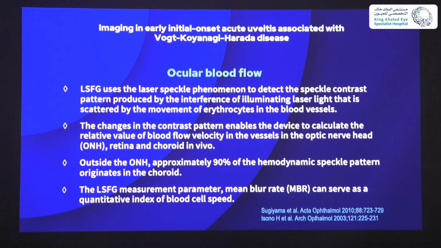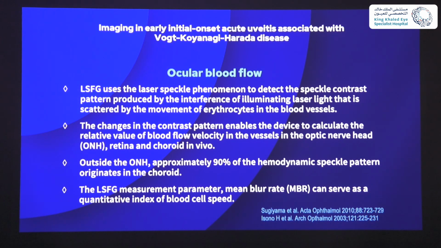We use the laser speckle photography. It's very easy to use. Our technicians are trained to use it. In fact, our technician Abdullah used to tell me, Prof, this patient has VKH, because I could see the choroidal circulation is severely impaired. He knew by experience, as I'm going to show you.